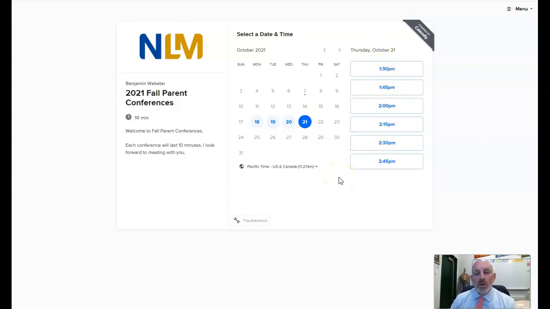Now, one little tip: if you have any other calendar things that you have put into your calendar and it's linked up, then it's going to actually prevent those times from showing. So if you wrote parent conferences on your district calendar to block that time out, it's not going to show because you have a time blocked out. So I had to go into my calendar and remove any other dates or times. So that is how it is all set up.